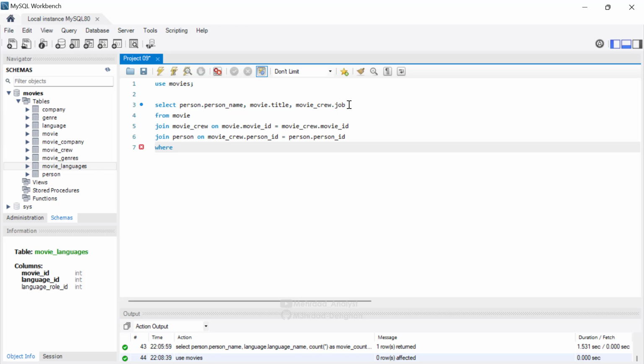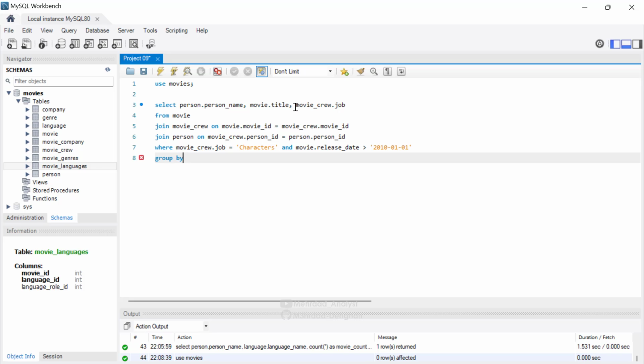Just the movie crew. So the movie crew job should be character, and the other condition is about the date. The movie release date should be after 2010, this, and after that we should group by.